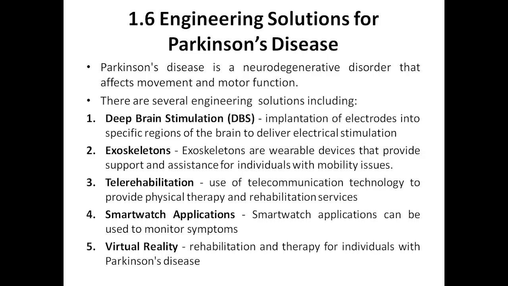Why are we implanting electrodes into specific regions of the brain? As we studied in signal transmission or brain as CPU, the brain has specific regions — similar to specific chips in a CPU — that perform specific tasks. So for major tasks like walking and talking, we identify the specific brain regions and implant electrodes there to deliver electrical stimulation. That stimulation reaches the muscles via the brain and the spinal cord. In CNS, we have the brain and the spinal cord. The spinal cord acts as the connecting organ between the brain and the peripheral nervous system. DBS — Deep Brain Stimulation — involves implanting electrodes to stimulate electrical impulses inside the brain.